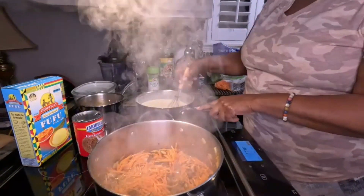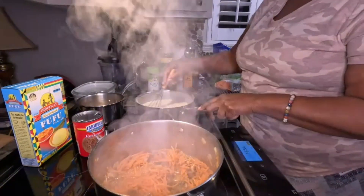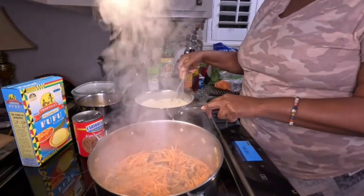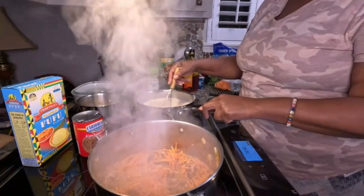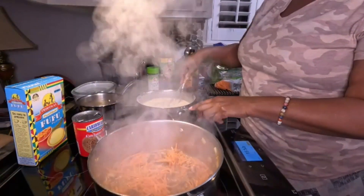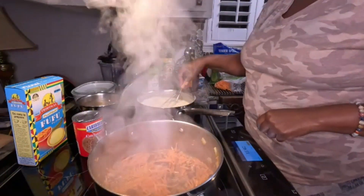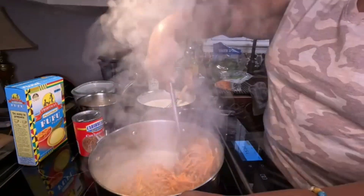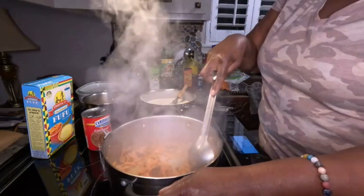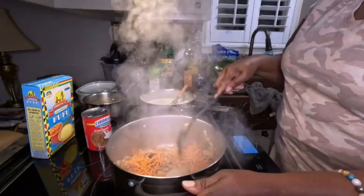When I cook cuckoo — I'm going to drop a picture of the cuckoo I make, which is Caribbean — you can see cuckoo and do a comparison. That's what today's video is about: comparing fufu with ugali, with pap, and with cuckoo. I've tried other brands, like the green banana fufu, but I didn't like that — this plantain fufu is the one I'm sticking to. Those carrots are shredded so they don't take long to cook on this powerful stove.